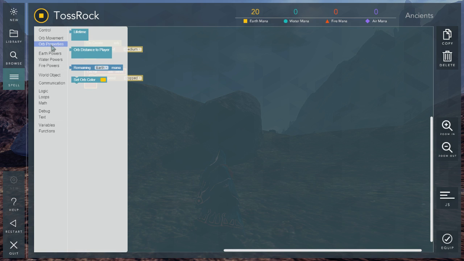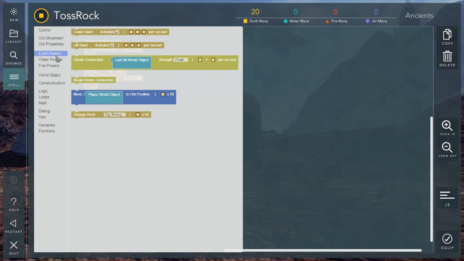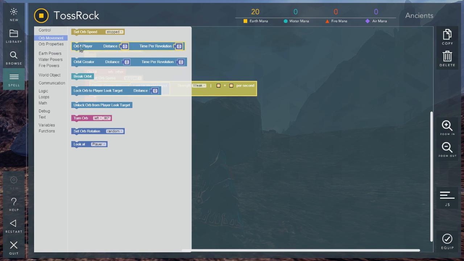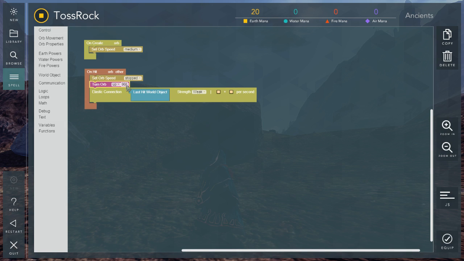Okay, so now when the orb hits something. I don't know where anything is anymore. What do we got here? So are you looking for a power of Earth? No, I want to say what happens when the orb hits something. So I guess this guy, elastic connection, but first it has to turn up 45 degrees. It's Jason's hot spell. This is my favorite spell, everybody.